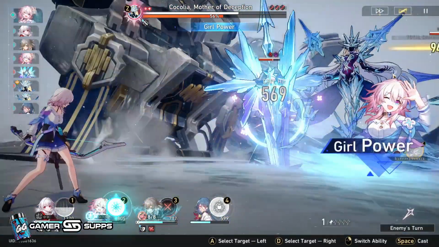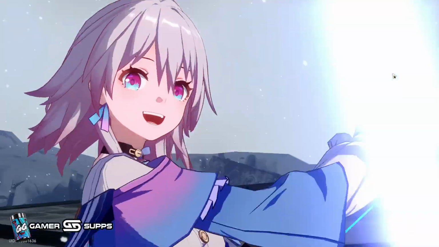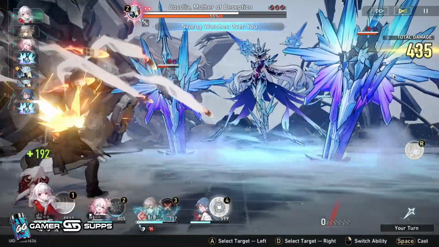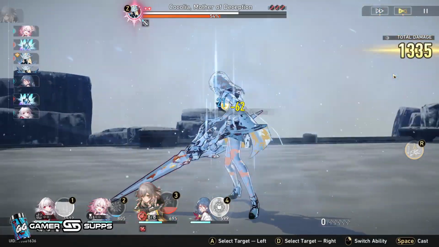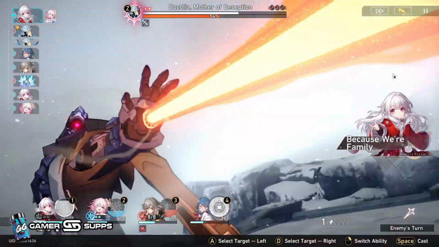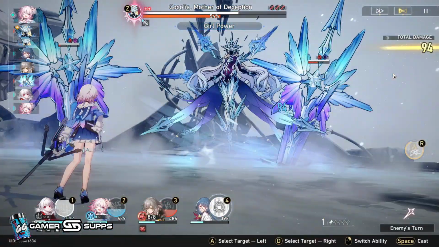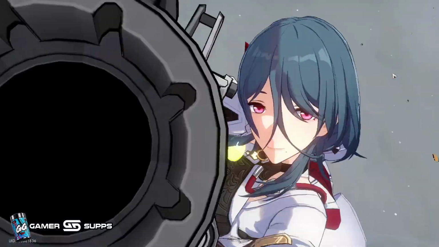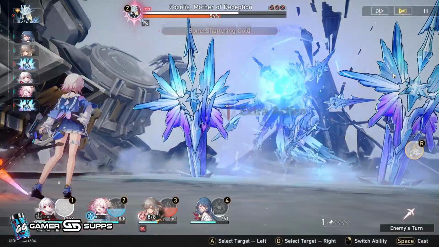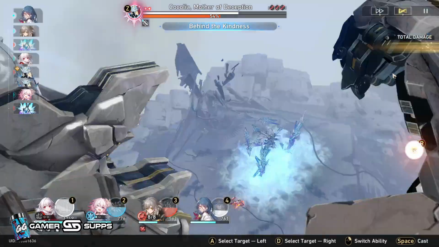Like, I like to use, what's her name, Herta? I like to use her too, because she also will follow up on top of Clara's damage, and Clara just does insane damage. And then not to mention, if you have the ult active, it becomes an AoE effect. It hits the enemy and all adjacent enemies with a giant nuke of a hit, and this team is just absurdly tanky.